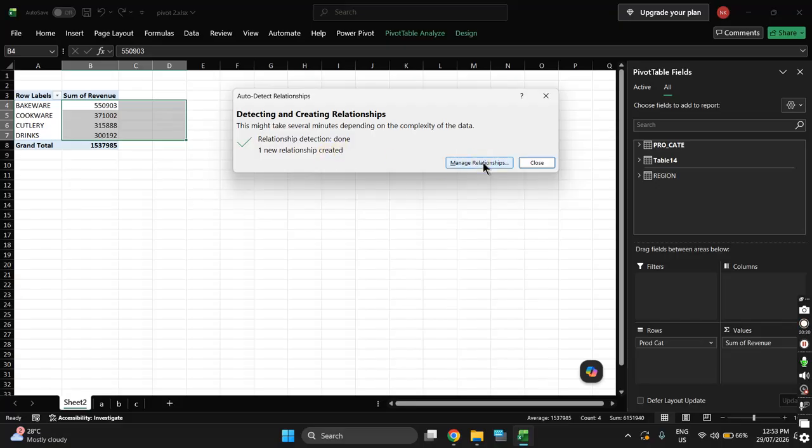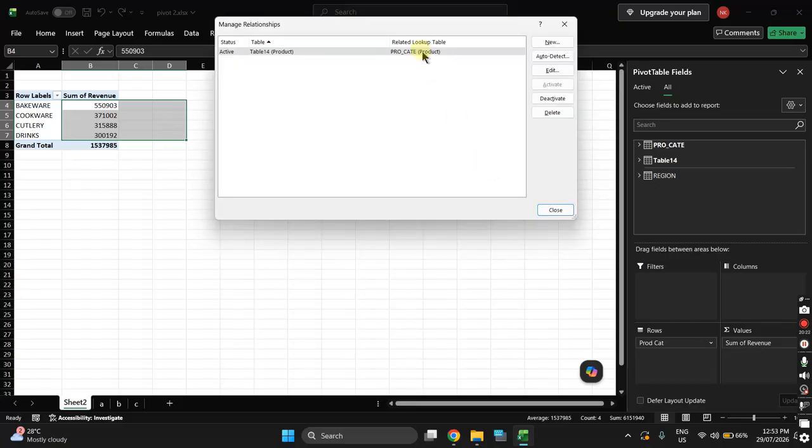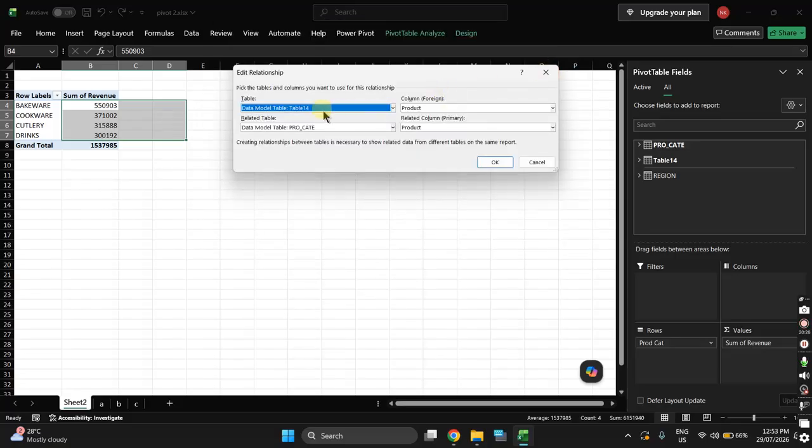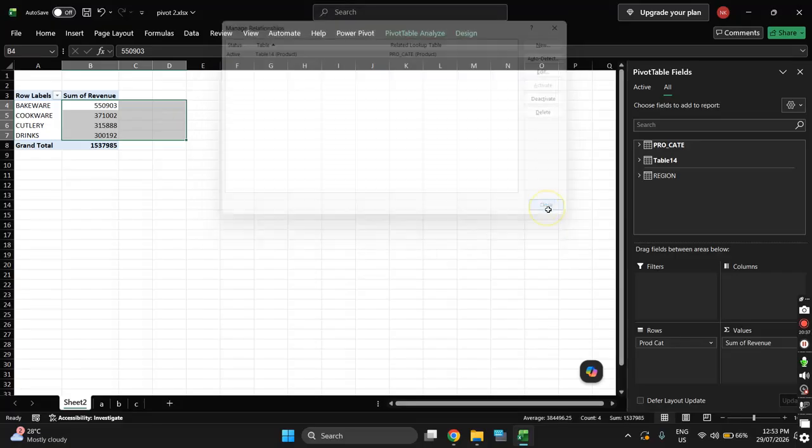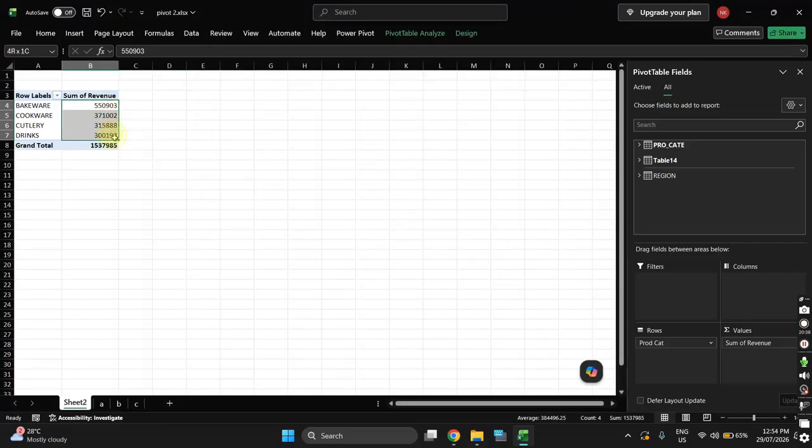If I click manage relationships, then click this one and click the edit button, you can see for table number 14, the common column is product. For the product category table, the common column is product. If I click OK, you can see the values are good. Now we can come to know which one has the highest sales, second highest, third highest.